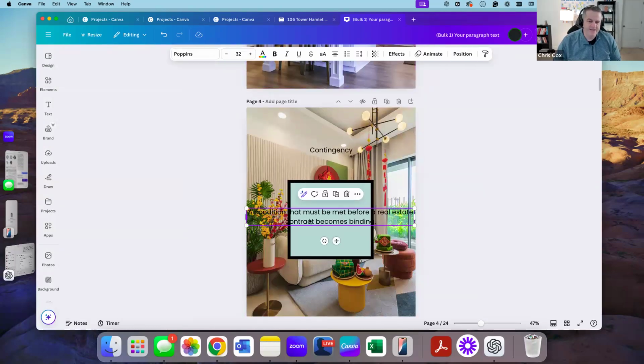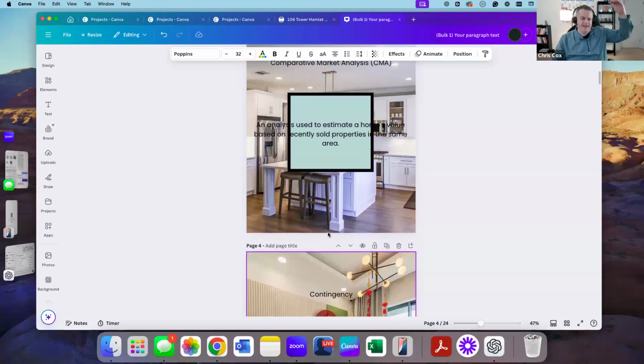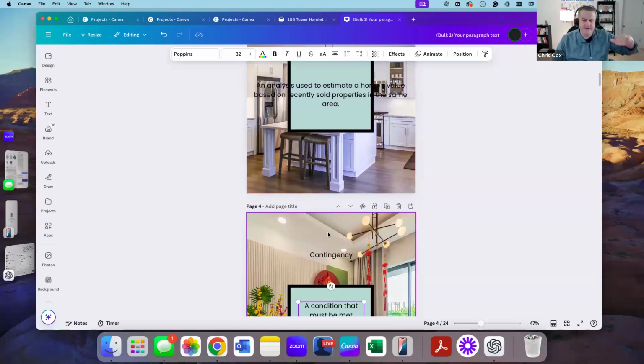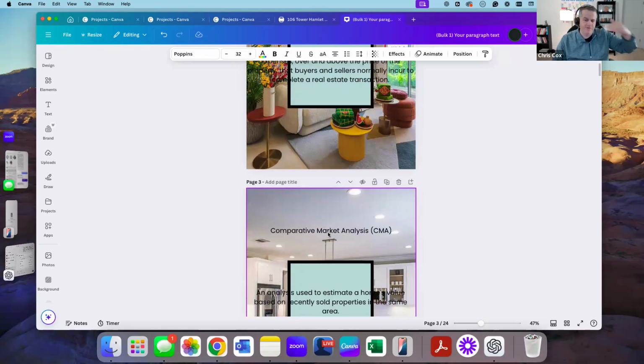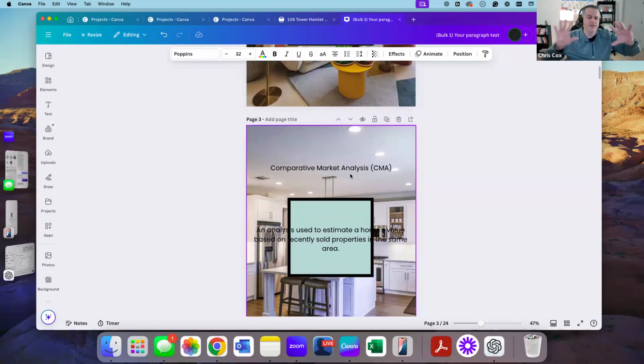And now if I had set this text box up a little better, it would have been centered in there for me. Now you're just going to go on and make sure that everything is where you want it to be and centered. But rather than recreating 25 images, I've got a very consistent placement. I know everything is in the same exact place, at least for the definition part, because those were all kind of one line. So the key with this is you want to make sure that the template is as ready as possible, so that you don't have to go in and tweak every one too much.